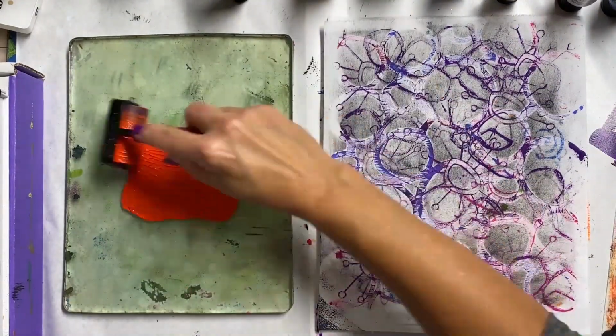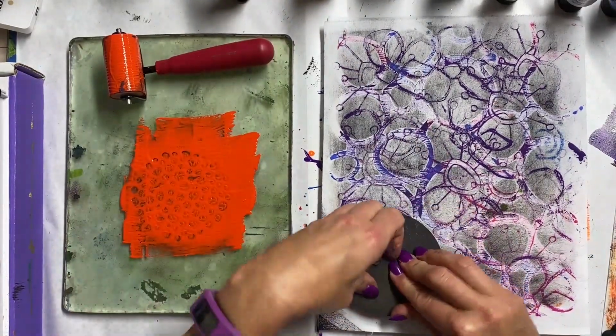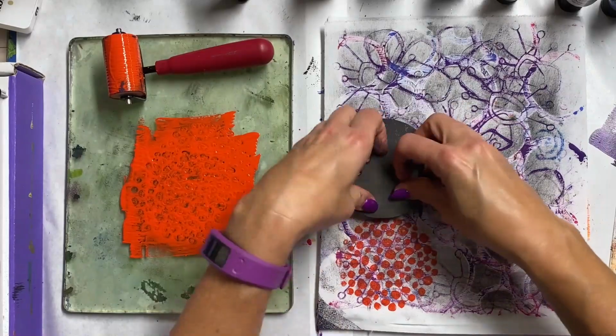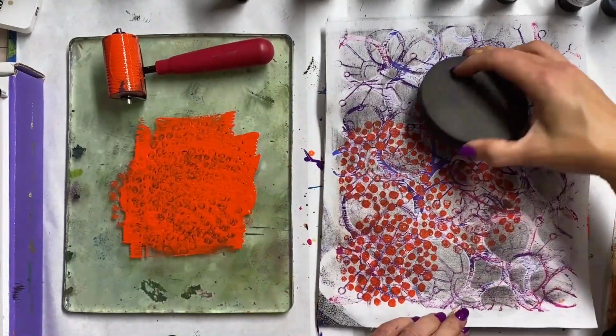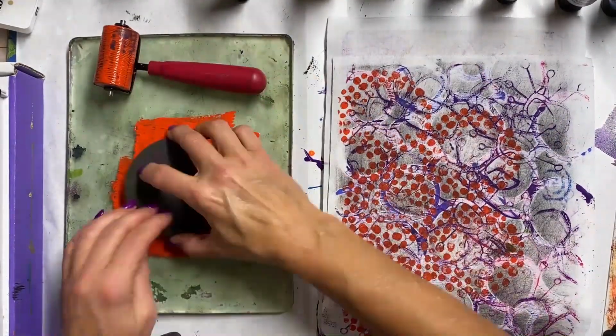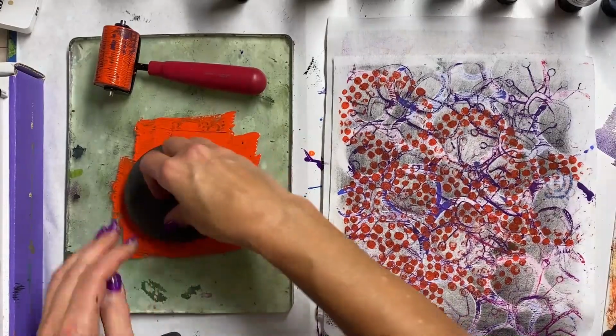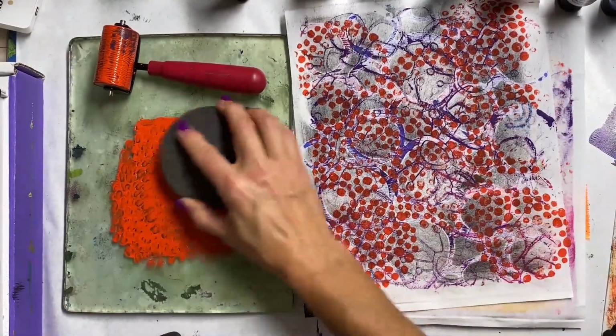For some reason, I decided to add orange to it. Go figure, don't know what I was thinking. Love this stamp. Love the little polka dots, but I really, in the end, wish I had just stuck with what I had right there. So I am using the Delusions Paints, as I most often do, and my 2-inch brayer at this point.